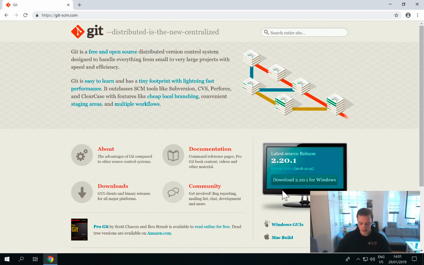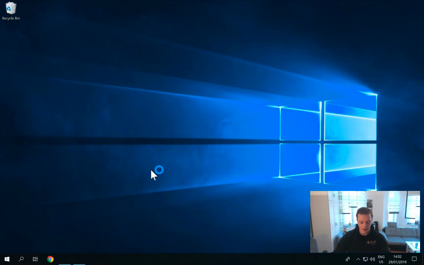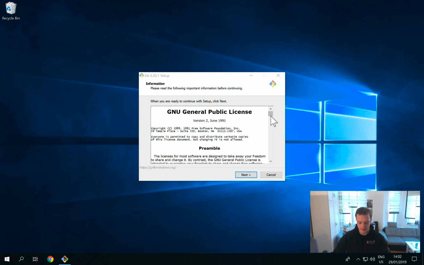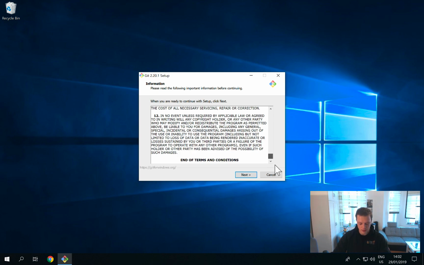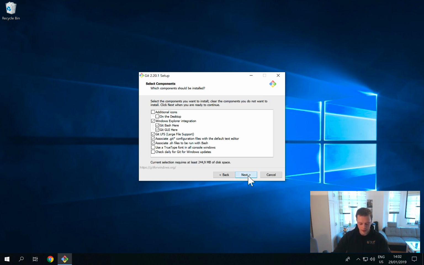If you click on that button, the setup client will be downloaded, and after this we can start with the first setup. I have downloaded successfully the setup client for Git, and here the UAC control wants me to grant some access rights to run the setup, and I just click yes, and then the setup starts showing me the license information of the Git setup. I will install Git in the default path.